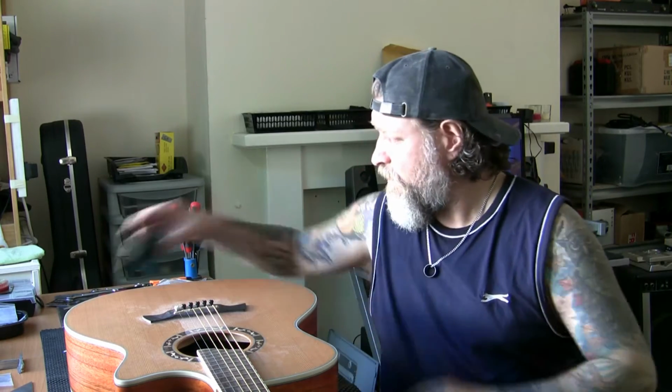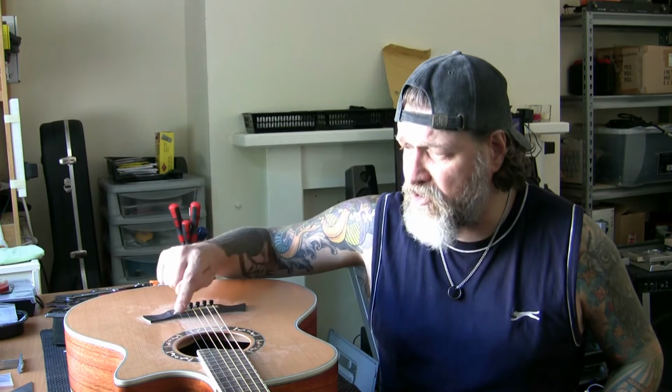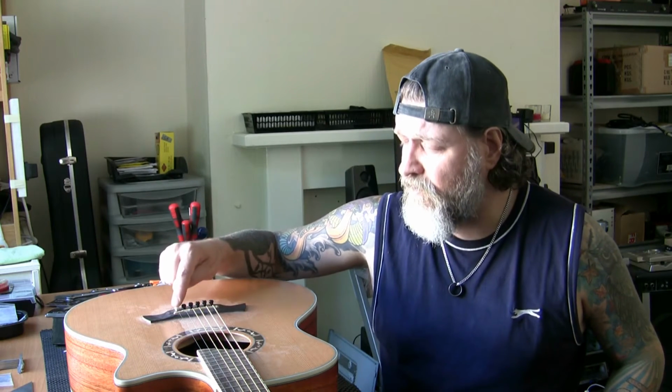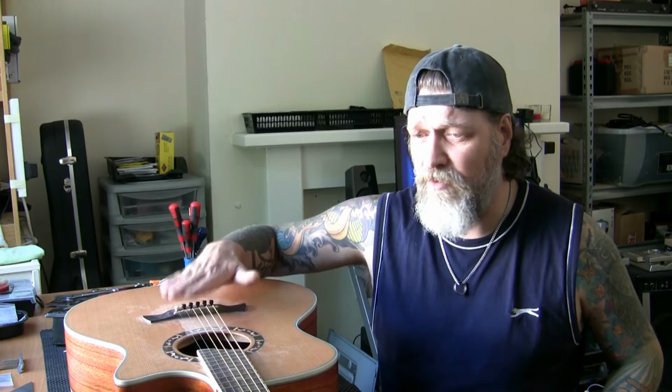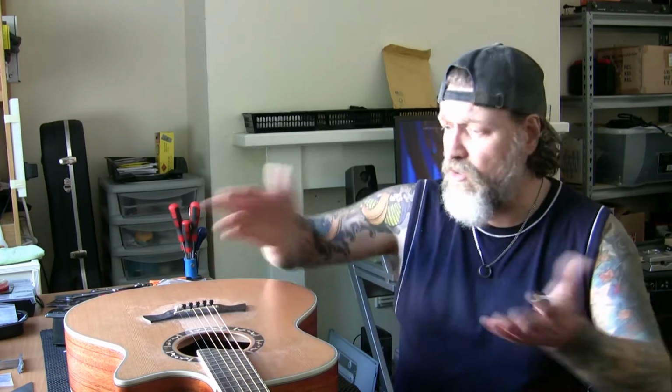So that's it. We're going to get that custom fitted. I'm going to do a complete setup on this. I'm going to lower the action. I'm going to take a bit off this saddle here, file it down a little bit. I've found the other black pin that goes in there. We're going to go black pins on it. We're going to get fret polish, get it all cleaned up, get all these marks off. We're going to get it all set up.